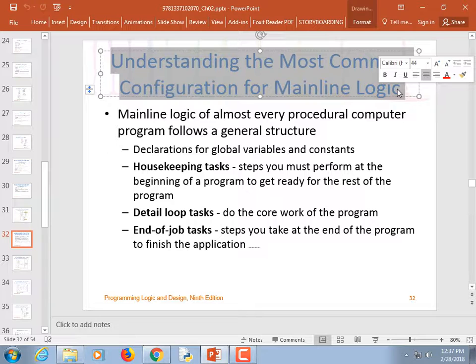So for example, setting things up might involve attaching to a database, and then the looping would be reading from the database and printing out a table of people's paychecks or something like that, and then you close the database. Or it's a video game. So the setup task is sitting there waiting for the person to put the coin in. When they put the coin in, it draws the map and it goes into a loop. It starts playing Pac-Man, looping over and over and over, redrawing all the things as they go around. And then once the game is over, it goes into the end stage, the end of the job thing. That's all kind of incorporated into a great big loop, of course. Looping is what computers are all about.